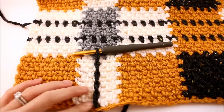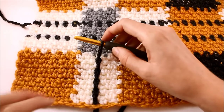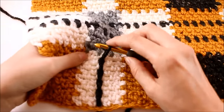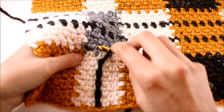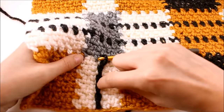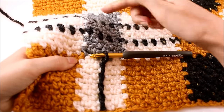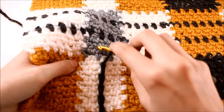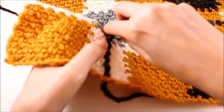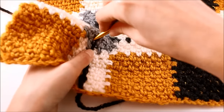As you're working, pause a little bit to make sure your tension is good — that it's not making your work crooked or doing anything crazy. Then just keep going. We're going to do this the entire length of the scarf, keeping it in the center of this little stripe. As we change colors vertically as we progress through the pattern, we're not going to change anything — just keep it in the same location. Watch the tension as you go.